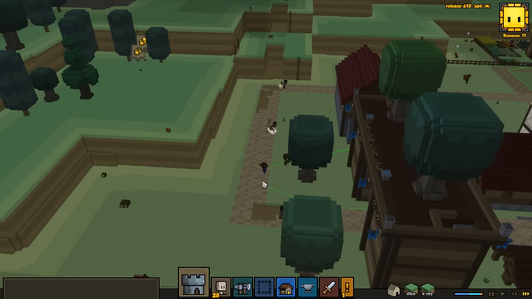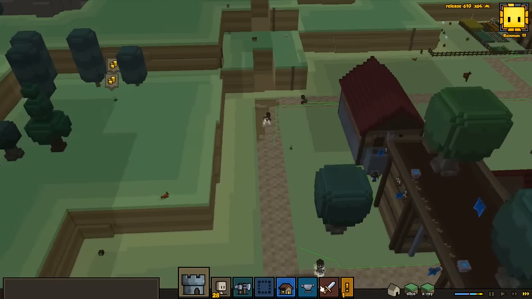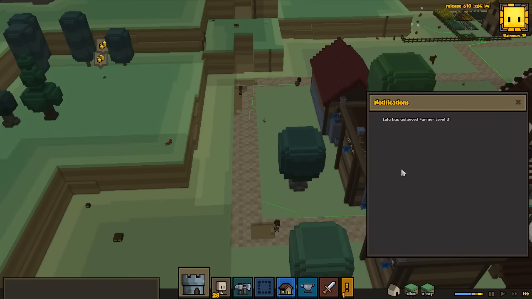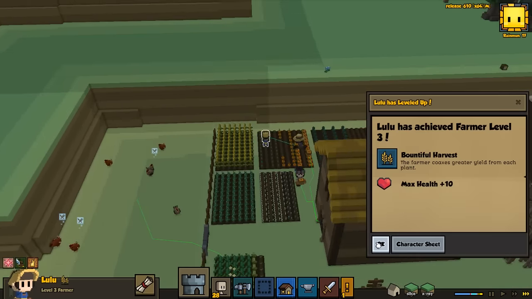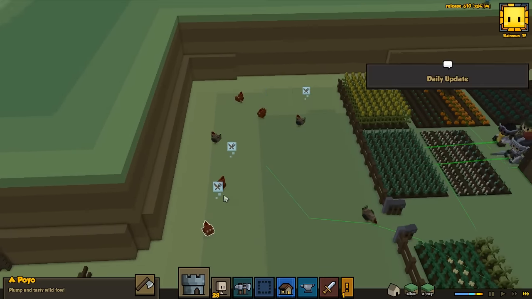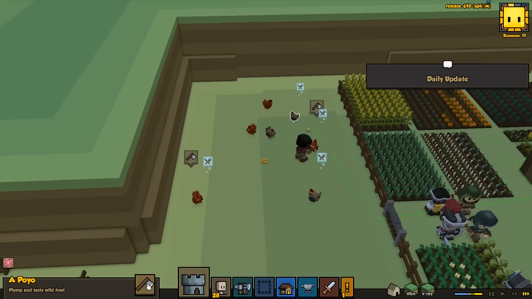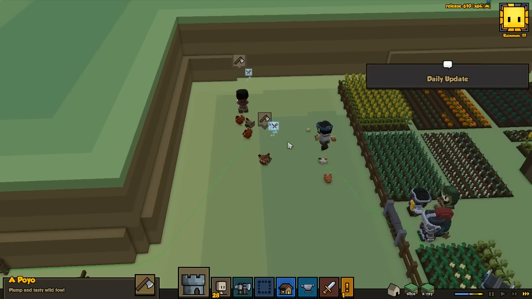So my people are almost done with this road, so they did a pretty good job, and this should speed up our movement so much. It looks way better. Lulu's level 3 farming is awesome. I think we're gonna get some podios. This podio is hungry, so maybe we should go and butcher it so we don't have to feed it, I guess. Good guy Banto, we say.